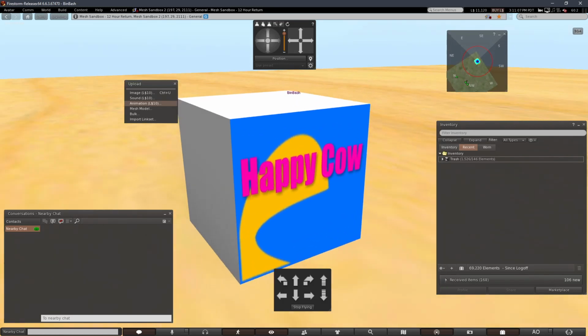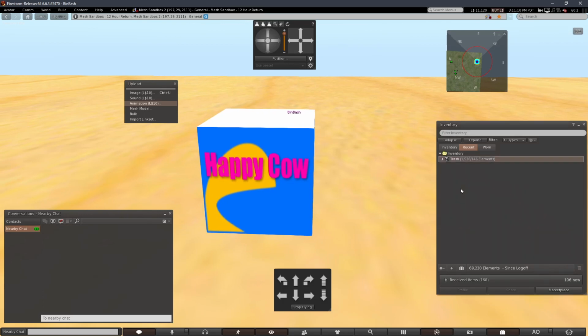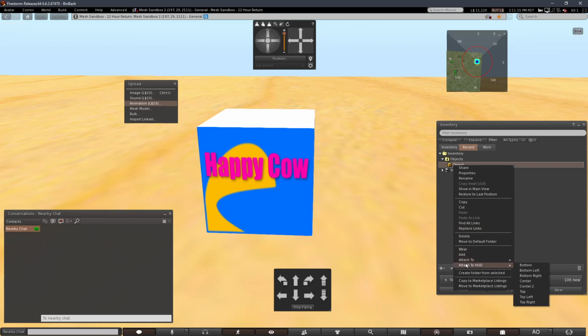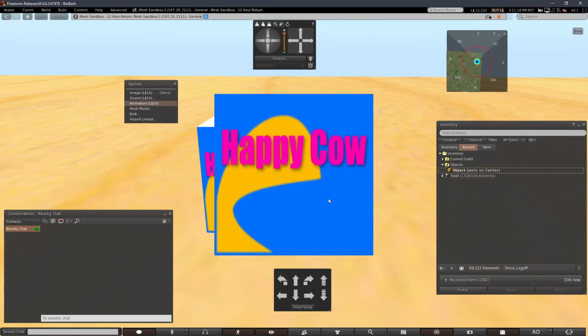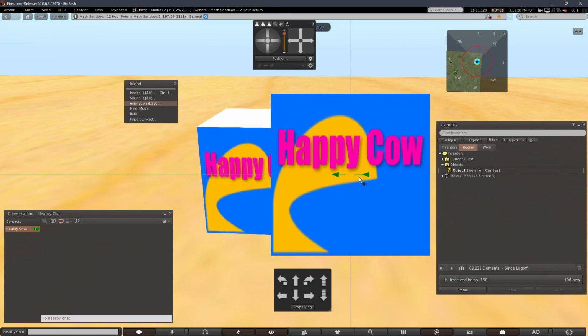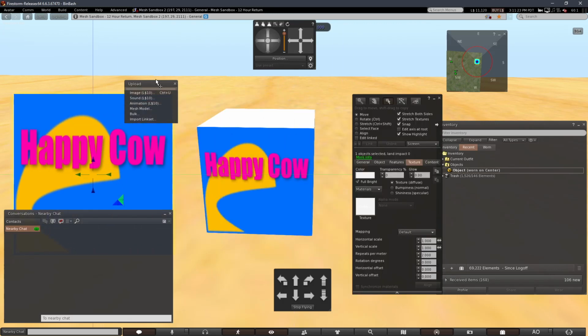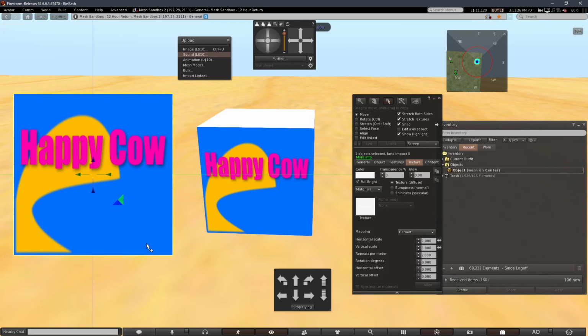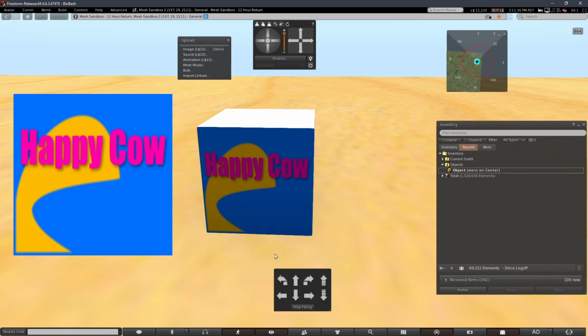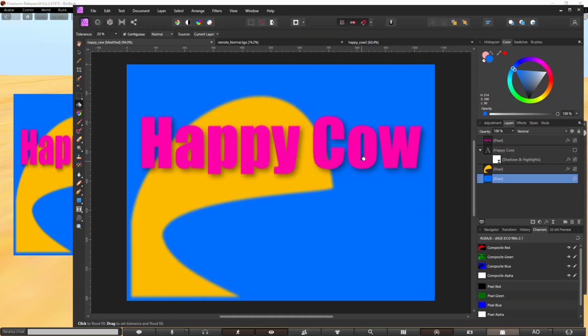but just to see it in world, I'm going to attach this to the HUD and see if it updates that way as well. I think it will. And I'll just move that somewhere out of the way. I'll move it over here. Now you'll notice that the texture will update there. I'll turn off full bright so you'll see that there's a difference there. Texture will update there as I update it in my photo app here. See, I have my text.